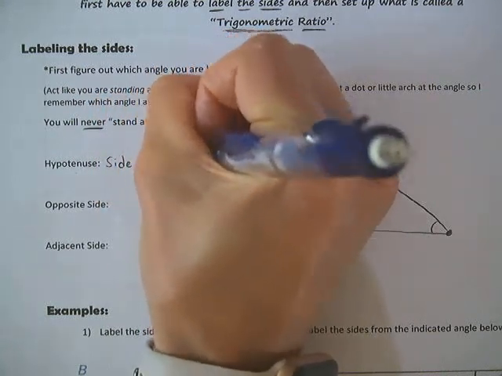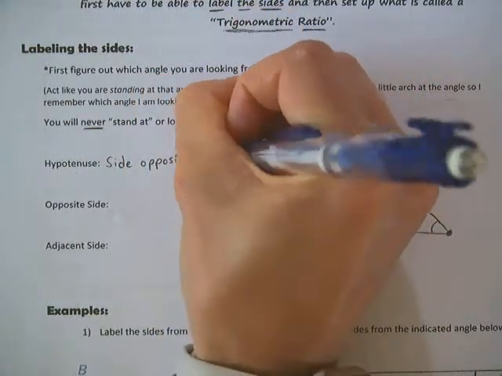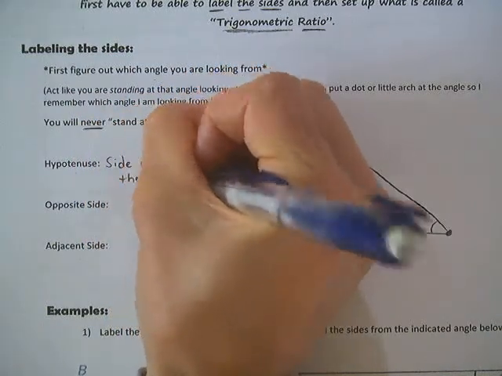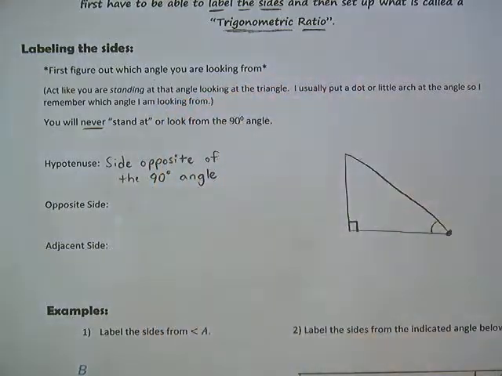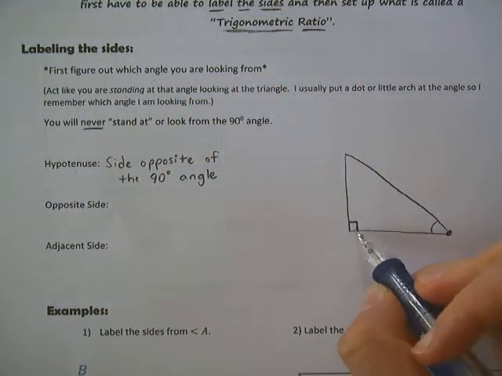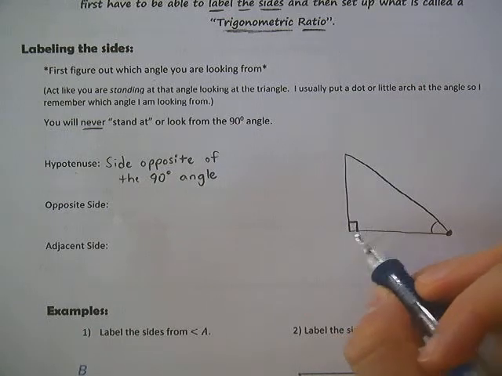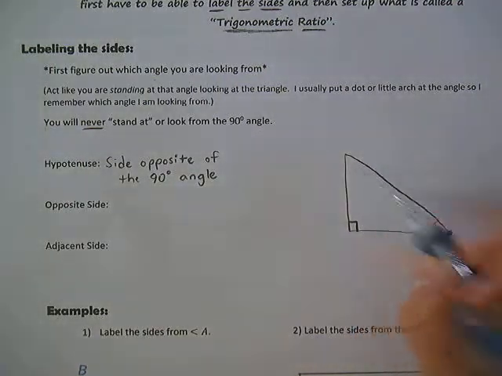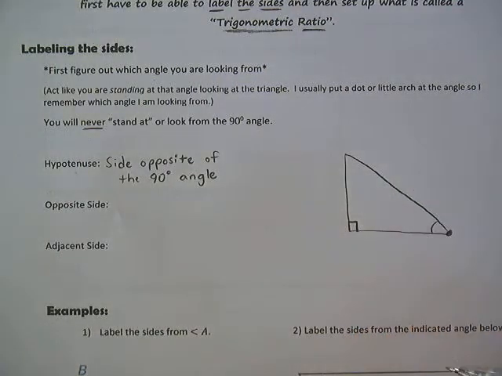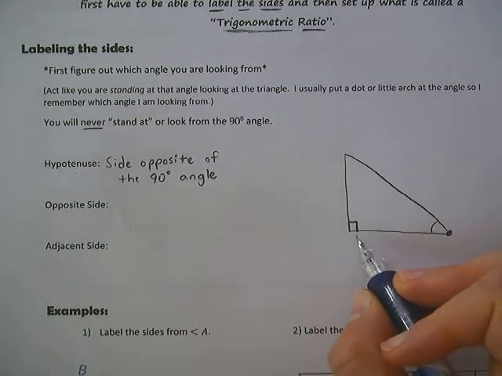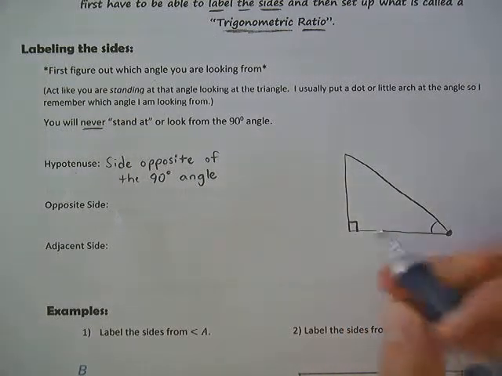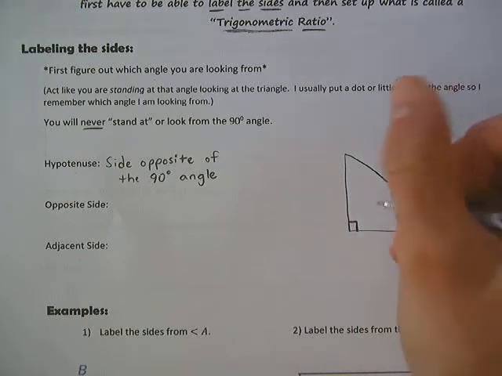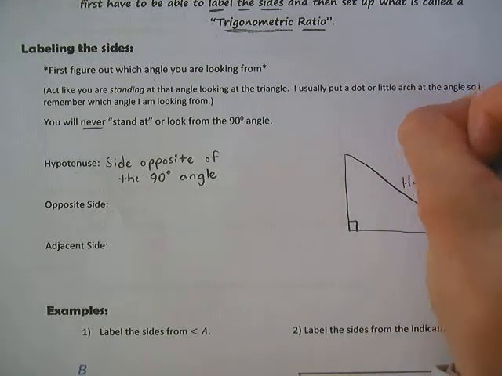And so that's usually one that's pretty easy to label. The side opposite of the 90-degree angle. All right. And so when I'm looking at my triangle, there's my 90-degree angle. So what side is opposite of that? It's kind of like the side that this angle opens up to. So notice this right here is the side that this angle opens up to. Another way of thinking about it is it's the side of your triangle that this angle doesn't touch. Because notice this angle right here touches this side and that side. This is the side that it doesn't touch. So this one right here would be your hypotenuse.